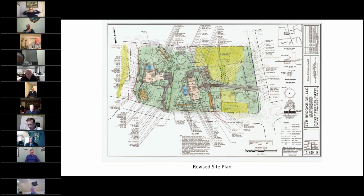Back to what we've done here. We started with a smaller amount of mitigation, or enhancements, that itself was more than what the commission previously approved for a 2-lot subdivision that's very similar to this on this site. And so now we're substantially more than what was previously approved. I understand Rick would like to see all of the wetland turned back into a wet meadow, but we're not required to do that. We'd be required to do it if there were negative impacts to wetlands and a watercourse as a result of the development of these 2 lots.